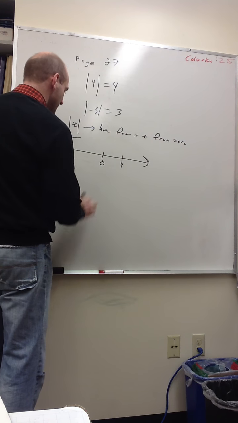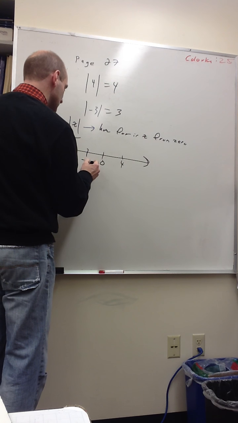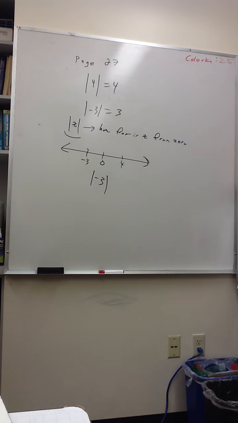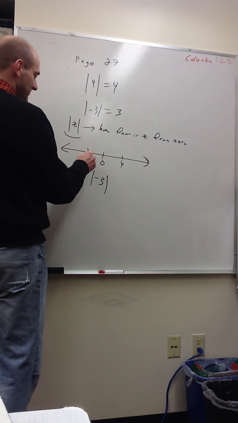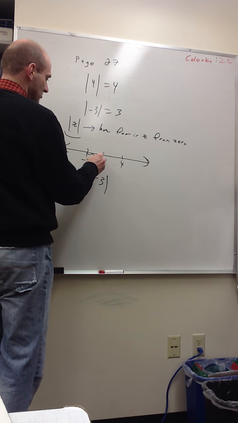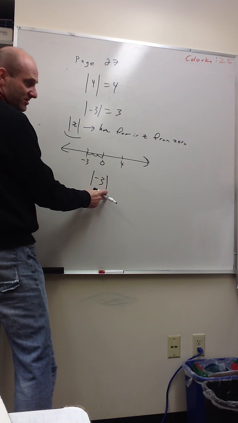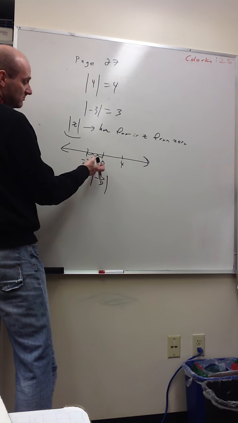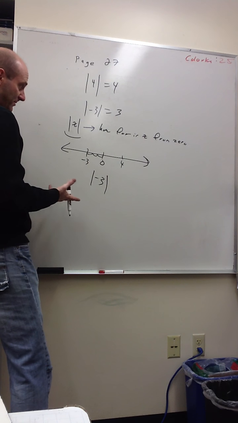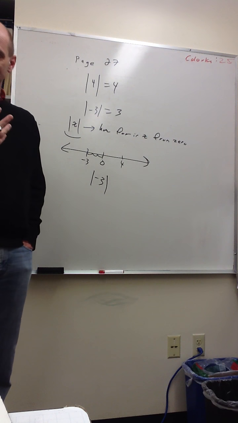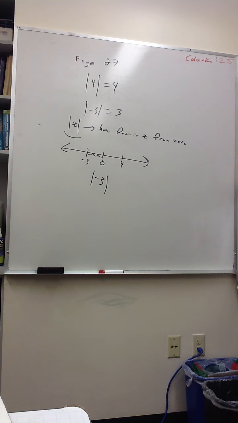It's a little different when you think about this. This is asking how far is -3 from 0. Well, -3 from 0 is 1, 2, 3 away. That's why absolute value is always positive, because distance is positive, length is positive. So this is asking how far is -3 from 0, which the answer is obviously 3. So keep in mind what absolute value means, and you'll be in good shape, especially once we get a little more complex.